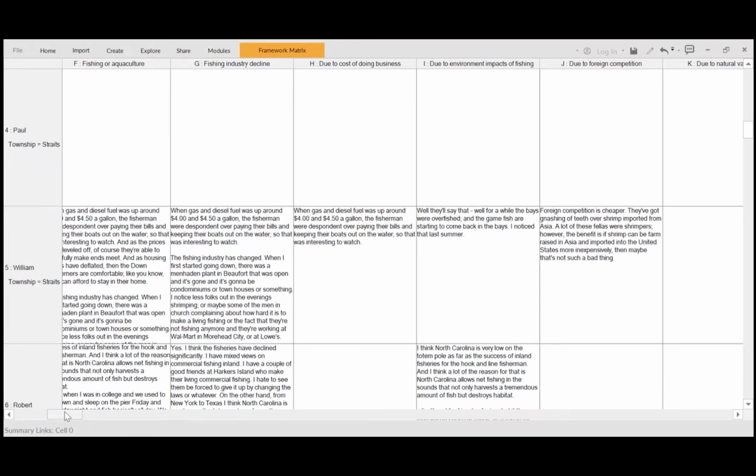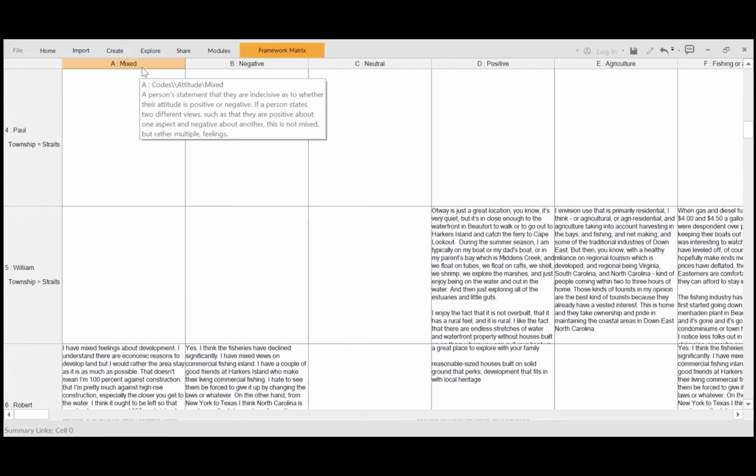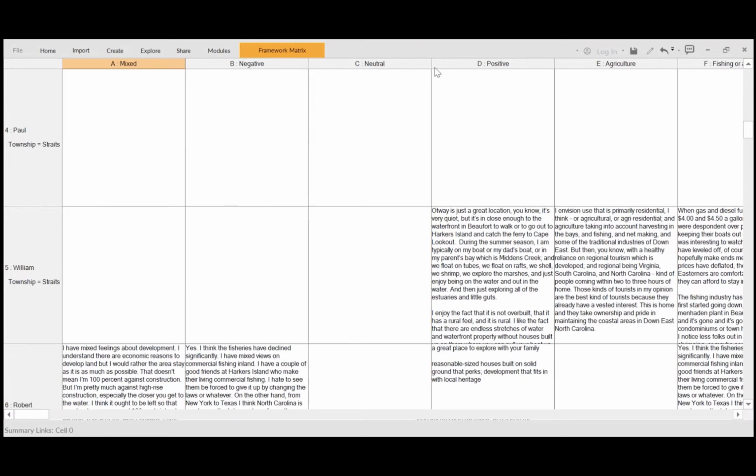As I said, you can also use these matrices for a data extraction form, perhaps for your systematic review. In which case, instead of having more qualitative codes, you might have codes like year, title, author, findings, methods, probably in a different order. You can have those along the top there, and you can see how that might work as a data extraction table.